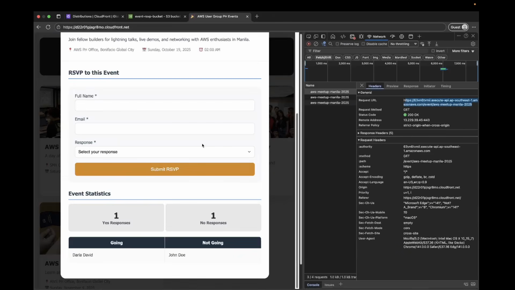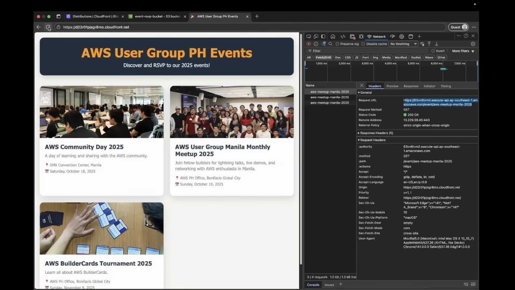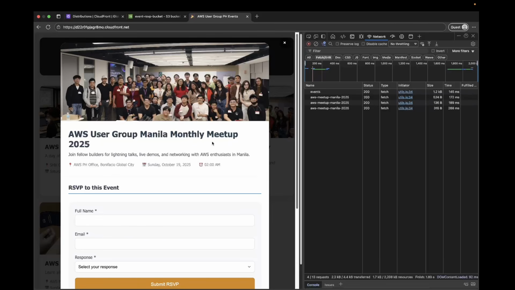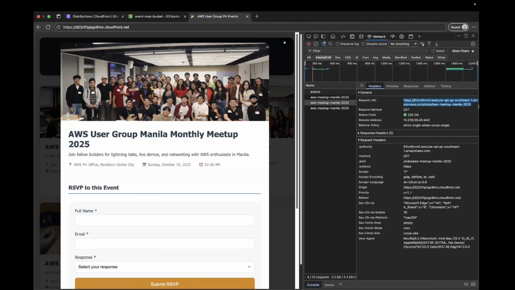And again, when we refresh this and when we click it, it sends the base URL link. The base URL. Think of it as CloudFront, where your website lives, and the Lambda plus Gateway is where your logic lives. They work together, but they're two totally separate layers in AWS.